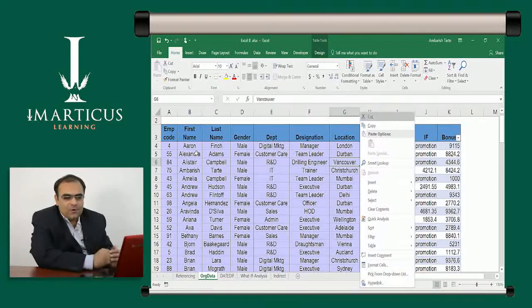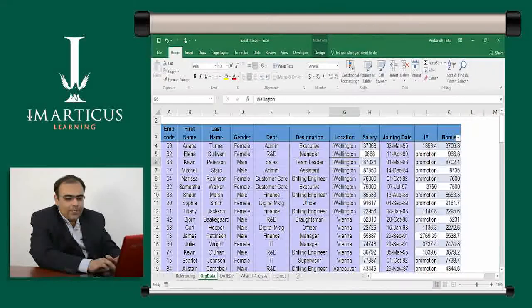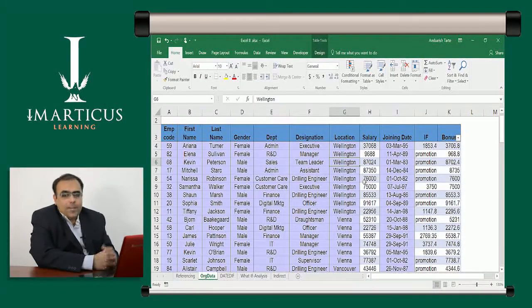Let's just do a simple right click of the mouse after keeping my cell on any one cell of the location column, and I've got Sort here, and I can go with A to Z or Z to A. Right, let's go with Z to A this time, so the descending order. All right, I click on Z to A and check it out. Yep. So that's how you do a sort if it is to be done with respect to a single column.